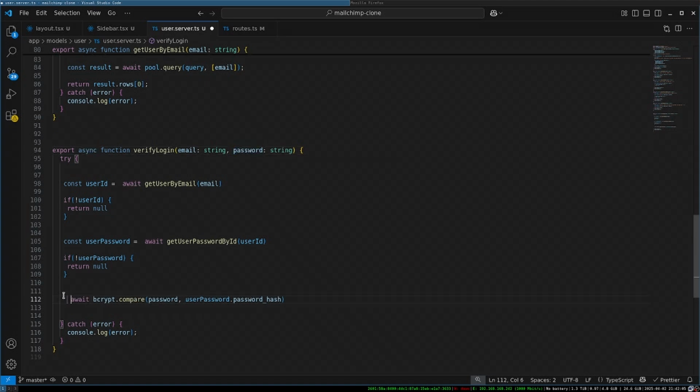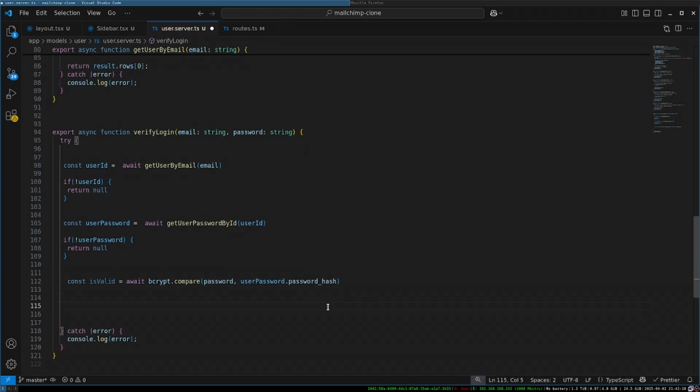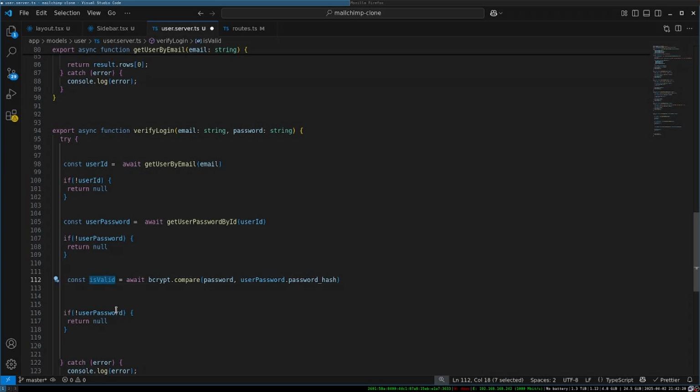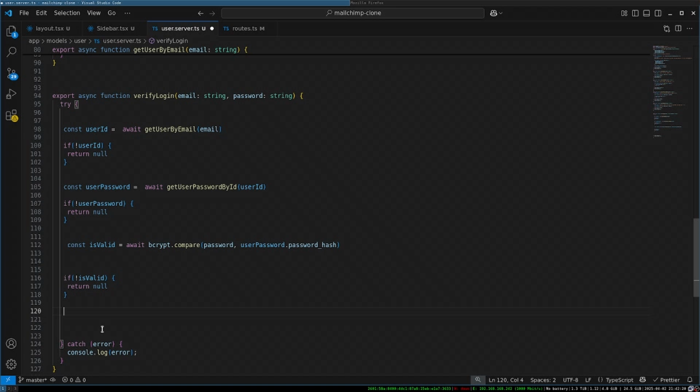Now let's have a const isValid here. We're going to return a boolean here. So if it's not valid, let's return null too. If it's a falsy value, we're just going to return null.